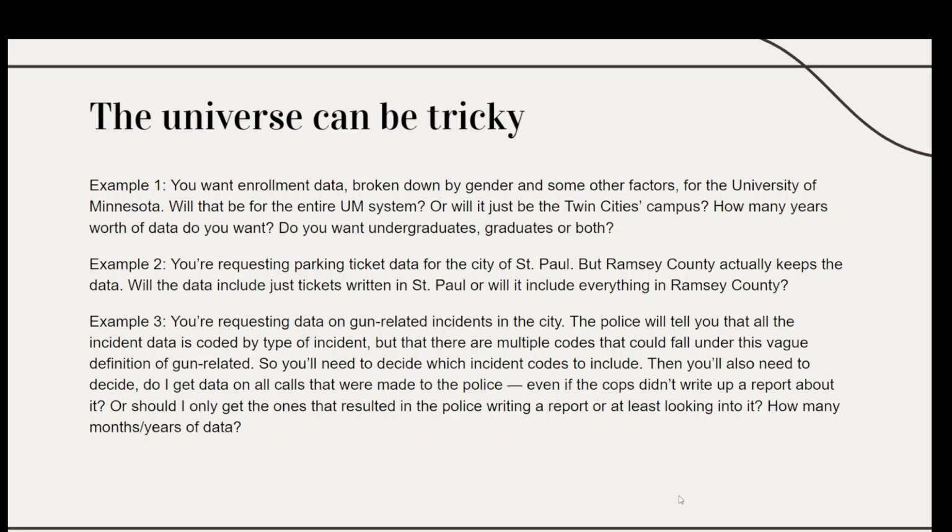So then you need to decide, do you want all of those codes? Is that the same kind of universe of what you would consider gun-related incidents? Because I think it could include somebody saying they heard gunshots, all the way up to a murder occurred, and all the things that might fall in between that. So is that really what you want?